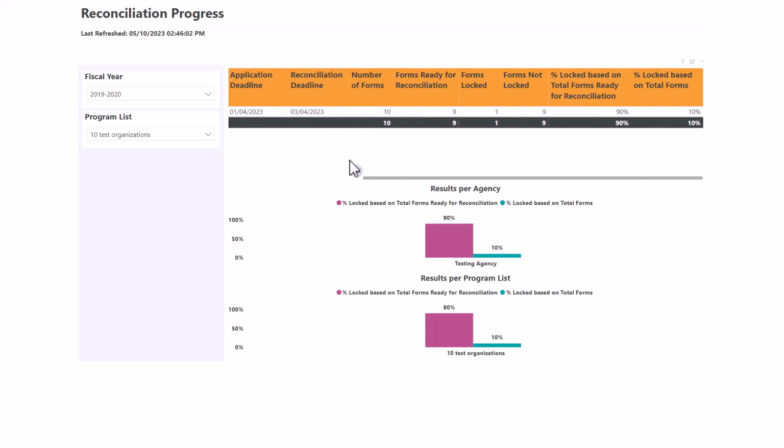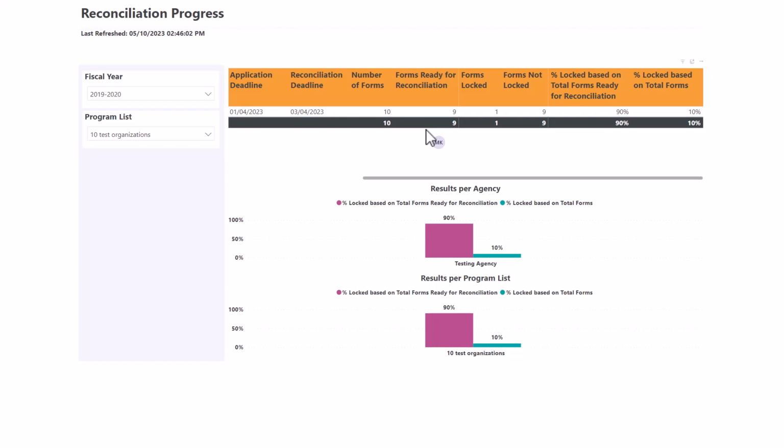And then if I continue toggling to the right, I also have information about the financial forms at an aggregate level. So the number of forms will always correspond to the number of organizations in my program list. So in this case, there are 10 forms ready for reconciliation. This refers to those forms that are ready to be reconciled.